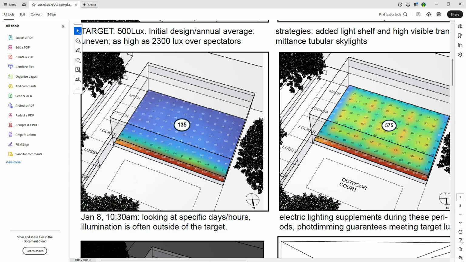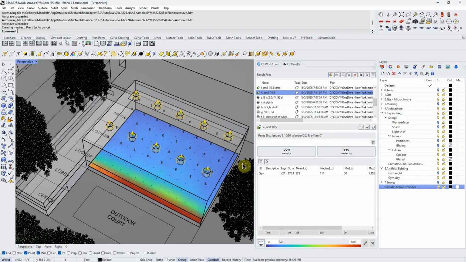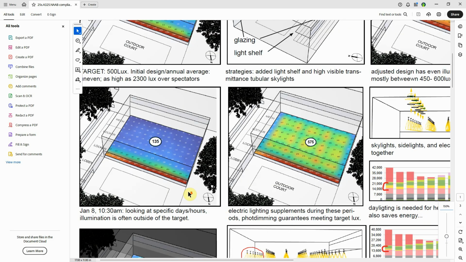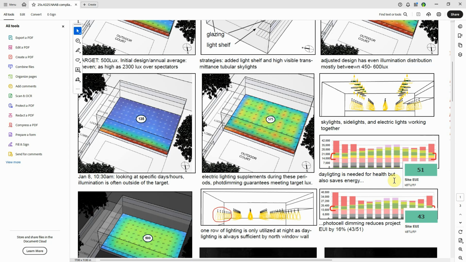So when I ran that simulation with the lights and the skylights, I got this at that same time, which is much more in line with my goals. So that's then this result. So I'm saying these are the 2 changes. I pull out a number and show it. I show a graphic of what I put in place. I'll talk about these over here in a minute.